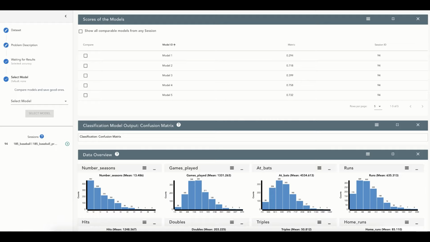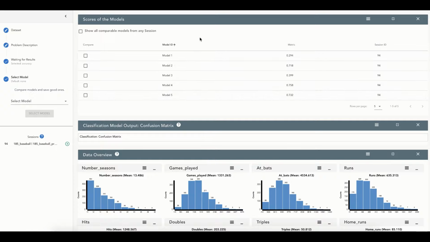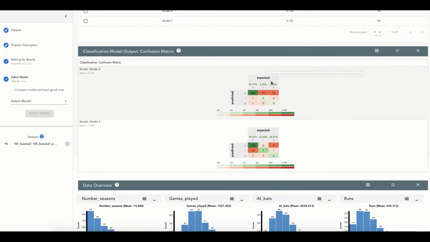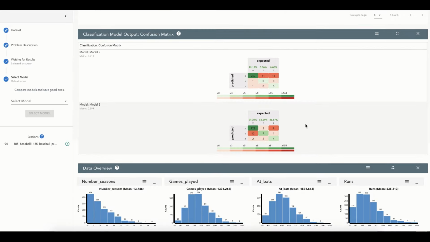Pressing the Continue button opens 2 further cards. On the top side, one card shows the score of all the prediction models based on the given performance metric in the problem specification. For example, here you can see the value of the F1 macro metric for all the generated 5 models. The second new card is used to show the generated prediction models in some interactive visualization form. Initially, it does not show any model. But as you select any model in the model's scorecard, the corresponding model visualizations appear on the model card. For example, as this is a classification task, here you see the prediction models in confusion matrix form.